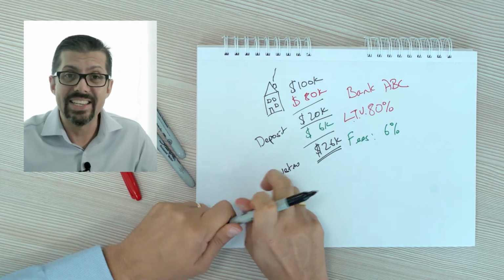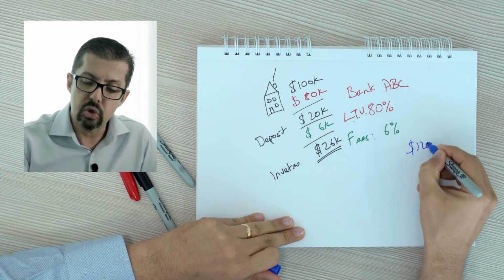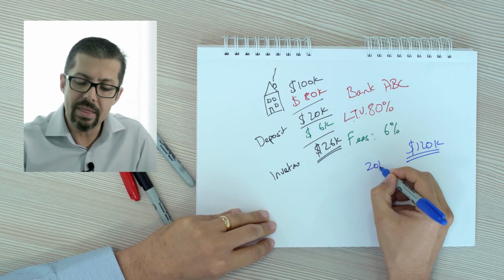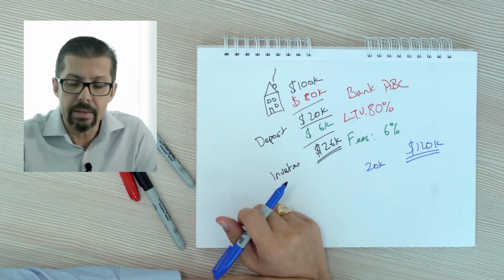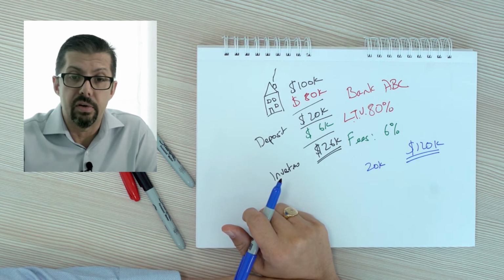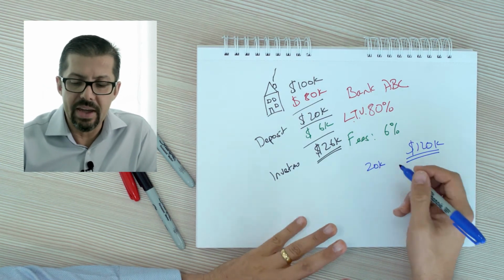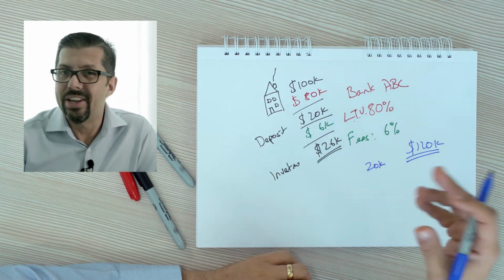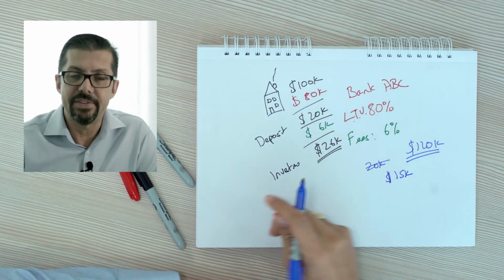So if we say, in this example, this property goes up in value to $120,000 over, let's say, a year, which is fantastic. So now you've made $20,000 profit. Again, if you're selling the property, you may have some costs involved with selling. In some parts of the world, there are no costs involved in selling, and in some parts of the world, there are no costs involved in buying. It depends on where you are. You might have costs on both ends of the transaction. So let's just say we've got $5,000 worth of costs involved in selling, maybe an estate agent's fee, or maybe you need to spruce up the property a little bit before selling it. So we're going to say your profit is $15,000.